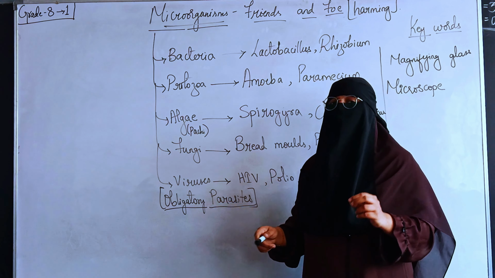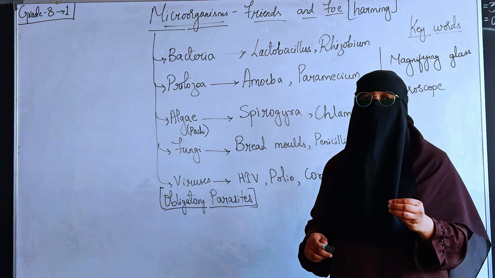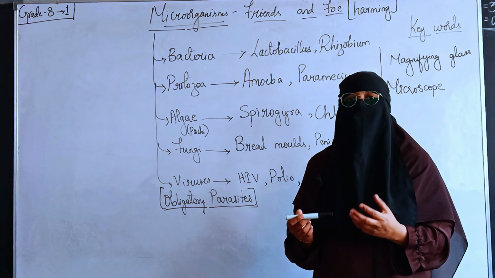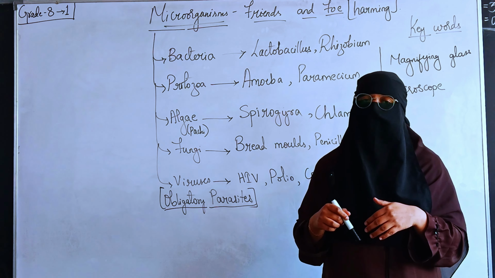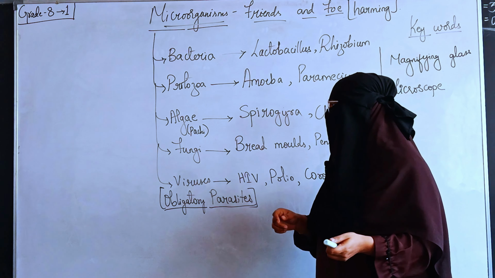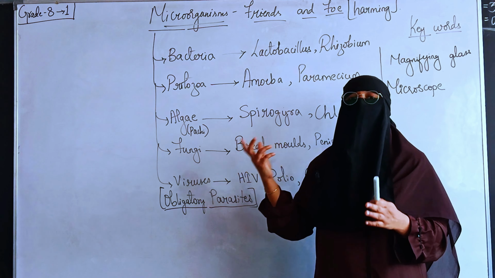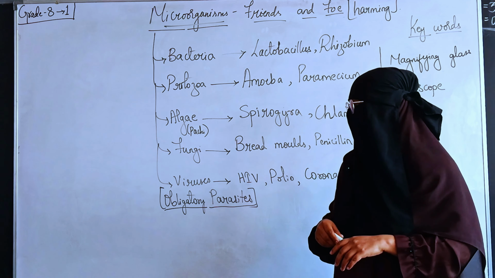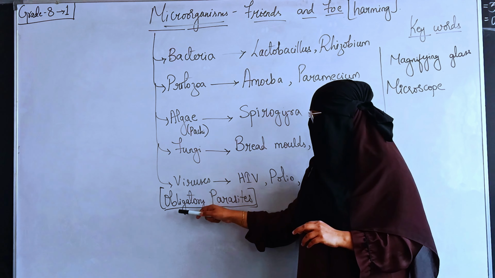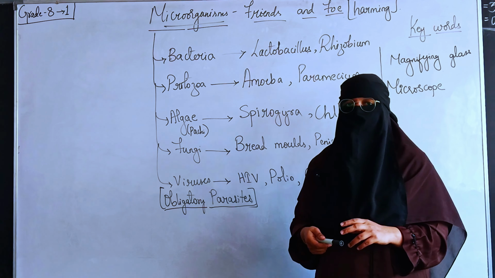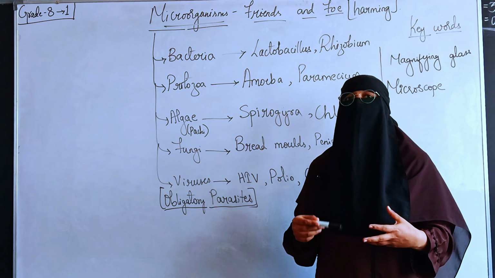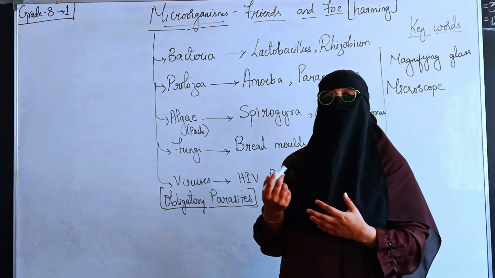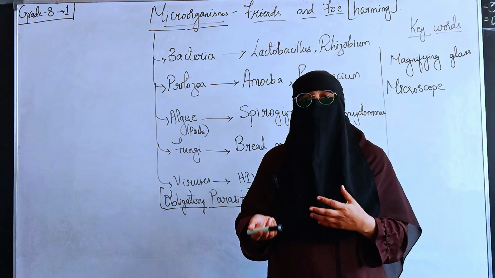But this virus is not even a complete cell. It doesn't have all the cell organelles which are basically a part of the animal cell. Rather, it is just two structures. One is the outer covering of the cell and then inside, protein. That's it. So whenever it is outside the organism, it acts as if it is a dead organism. It cannot reproduce on its own. It cannot grow on its own. It cannot multiply on its own.